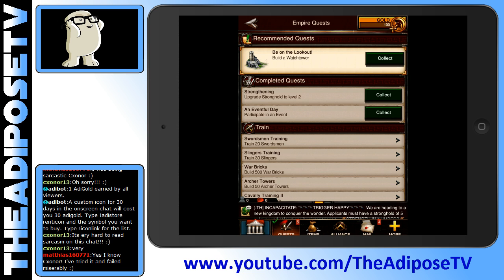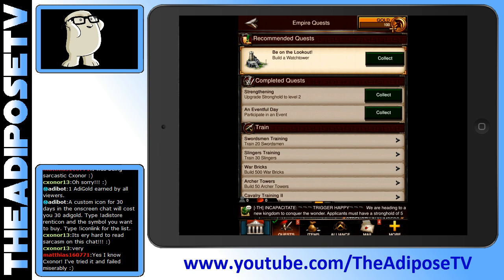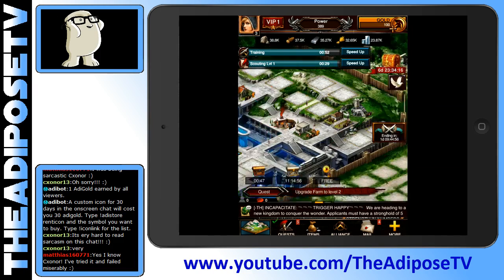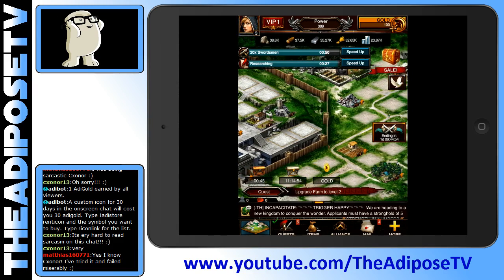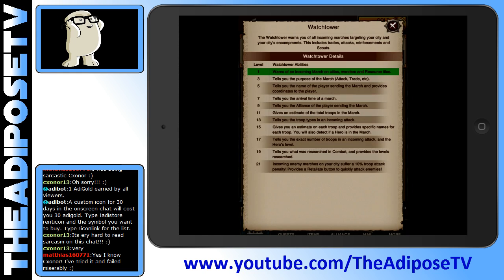Right, apparently I need to be on the lookout by building a watchtower, but because I'm so amazingly good at this, apparently I have already done this. Seriously, who does a tutorial with things that are already done? Is that the watchtower? That is the watchtower. Let's press more information. It warns of an oncoming march. At level 3, it'll tell you the purpose of the march. At level 5, it tells you the name of the player sending the march. Level 7, it tells you the arrival time of the march.